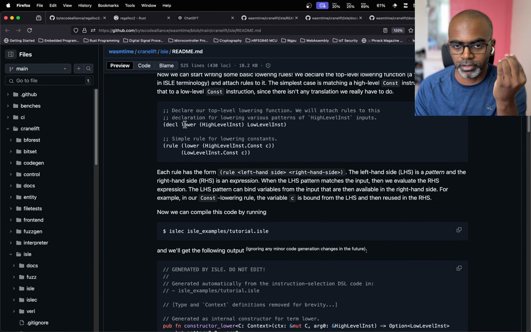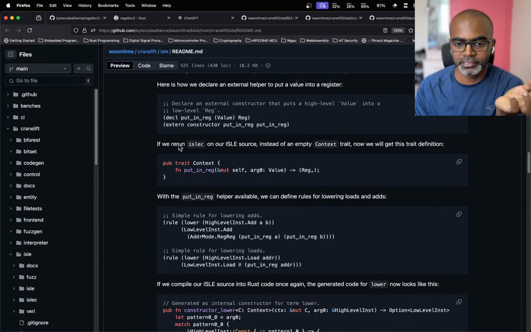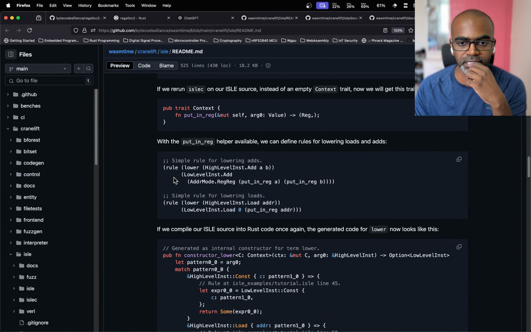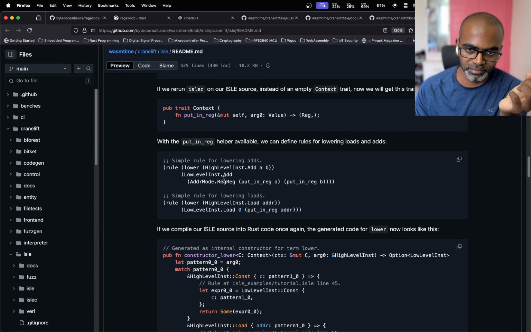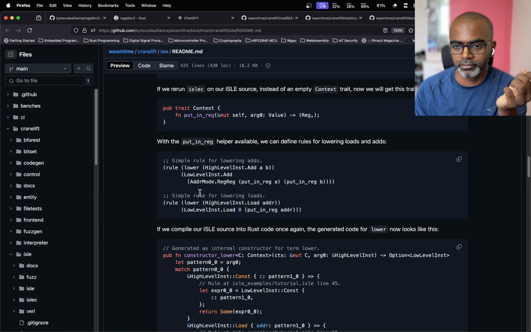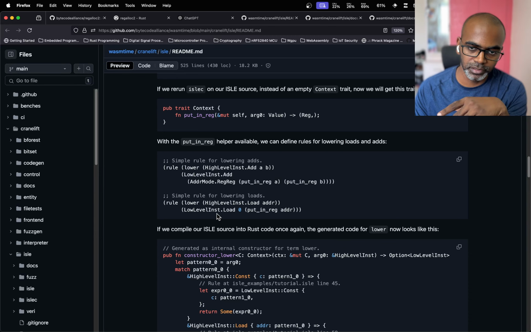We've declared a function called lower, and we've attached a rule to it. Likewise, if we were to attach another rule, lower high level add to a low level add, and also attach a high level load to a low level load, which is sort of what we were doing.